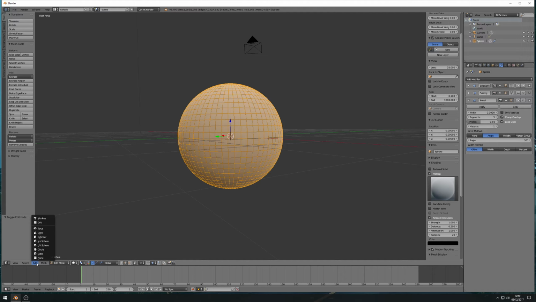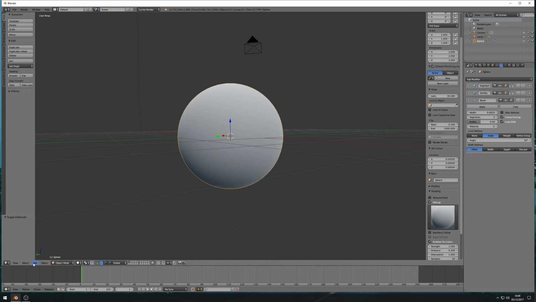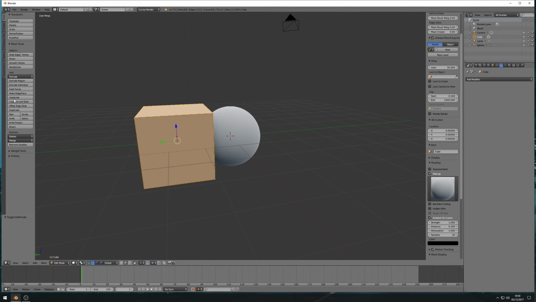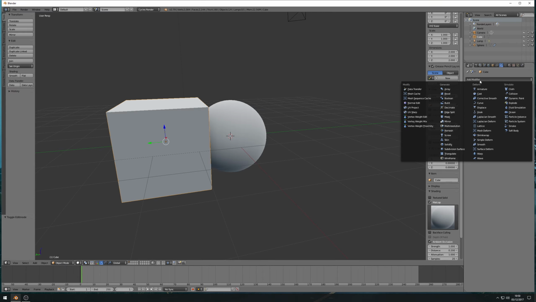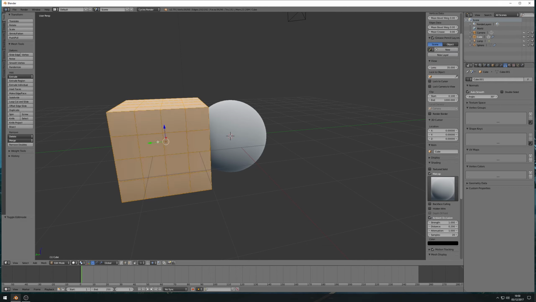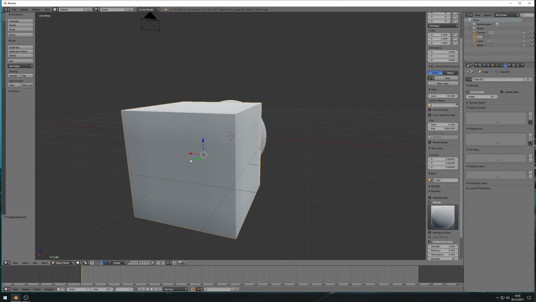Okay, so that's my procedural method. Let's try this with a cube. Let's go out of edit mode, add mesh cube. So let's say we had a cubular structure. Now obviously this is going to need some subdivisions to mark as sharp. So I'm going to subdivide it a little bit, like so. Let's apply our same methodology. So we're going to edge split and turn edge angle off. We're then going to solidify those edges once they're split, and then we're going to bevel them like so, and we're going to put a couple of segments on there, and we're going to take the profile right down, and we're going to put auto smooth on at 30 degrees and smooth shading. So there we go, we've got a beveled cube with a nice small bevel.